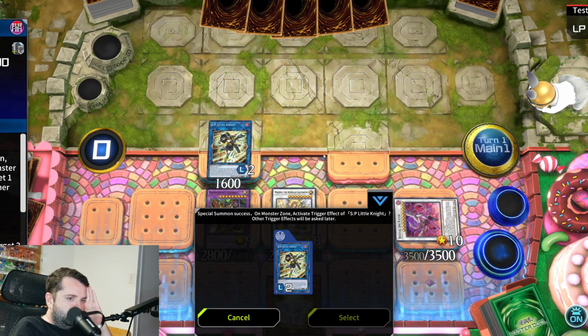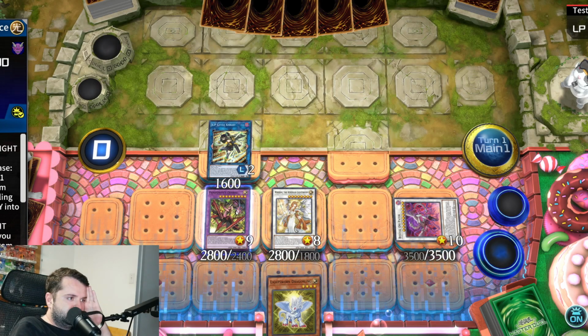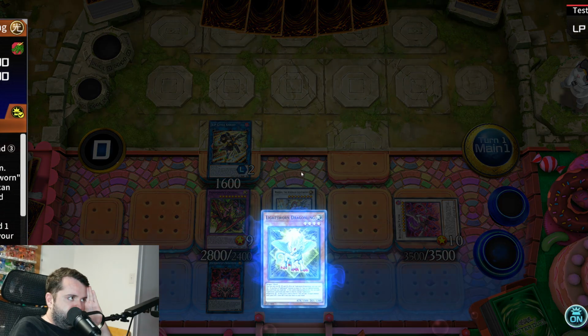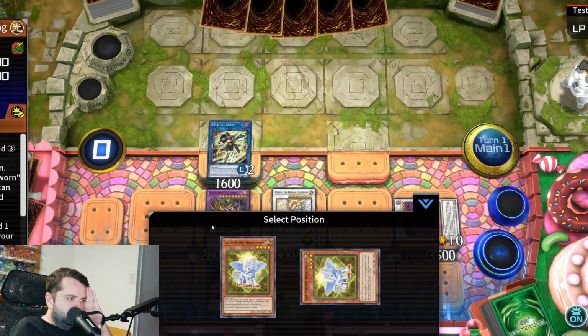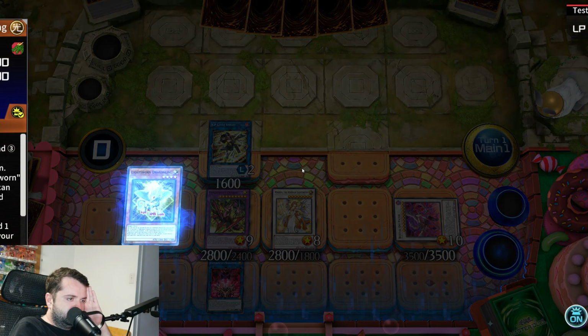I do not want to SP banish, not right now, anyway. Sequence effect. Target Desiree. Place that. Now it is time. Now we can do Dragonling effect. Summon. Effect.